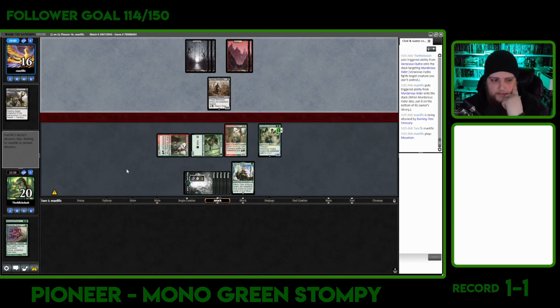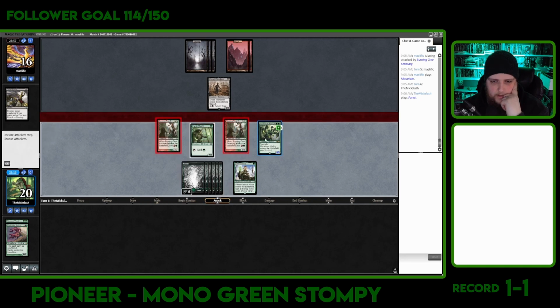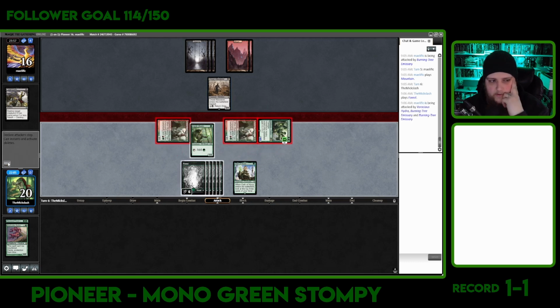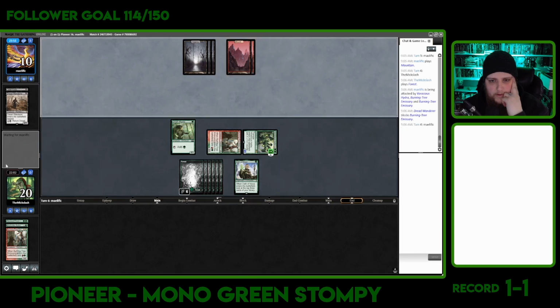And hope we top deck something good here. Not something. 2/1. I'm fine with actually trading. You can't bring him back for a second. That might have been a bad idea. Now they might be able to fatal push away the Hydra. Okay, nope.